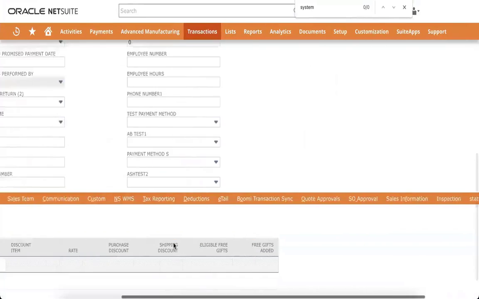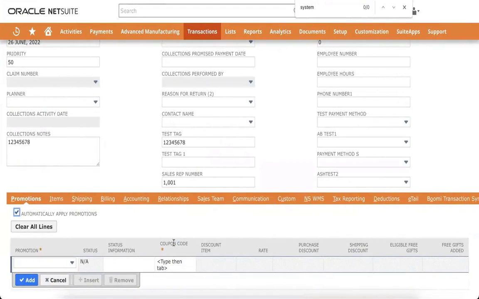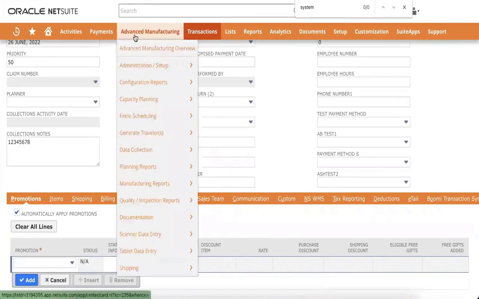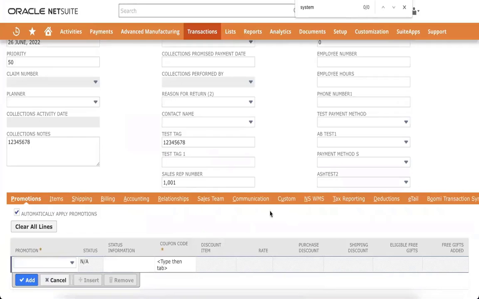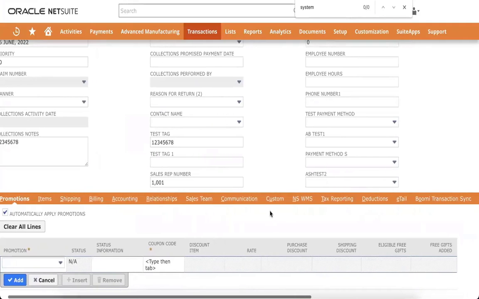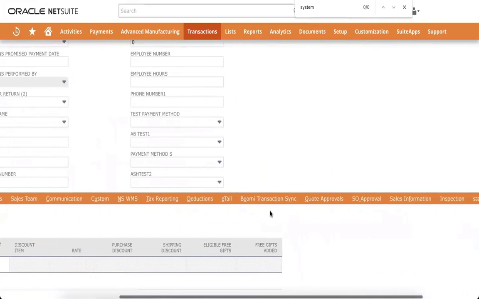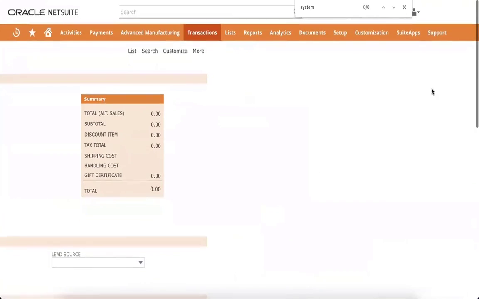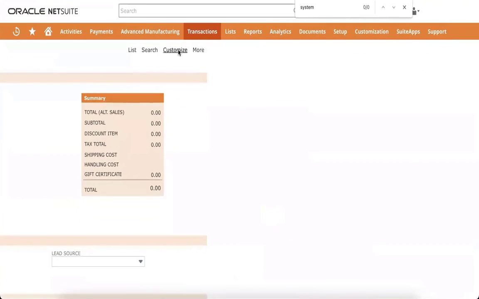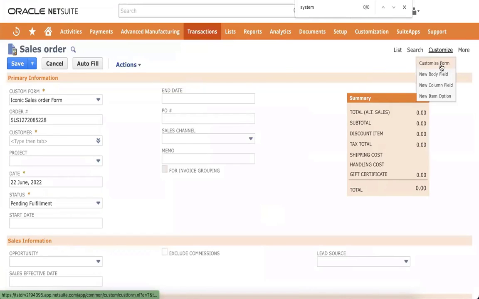Otherwise, under System Information, you will be able to see all that workflow history also: how it triggered, how it executed, and everything. This is a standard thing. I don't know why they have disabled it. Let me just see Customize.